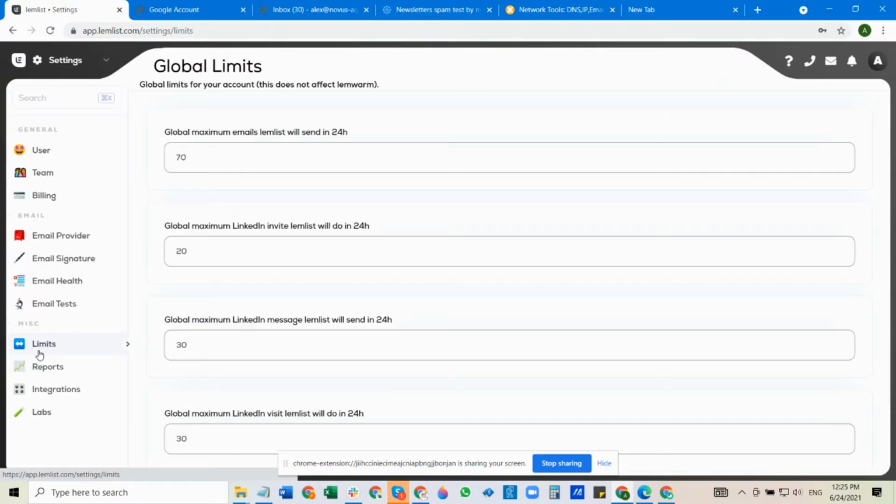And recently Lemlist has introduced a feature called limit, where you can limit how many emails we are sending out once a campaign is launched, followed by the warm up going on for that particular campaign. So you can limit that to 70, 50, 60, whatever number you choose. I'm choosing 70 because this is an older account. For the newer ones, I would choose anything between 40 to 50 per day.